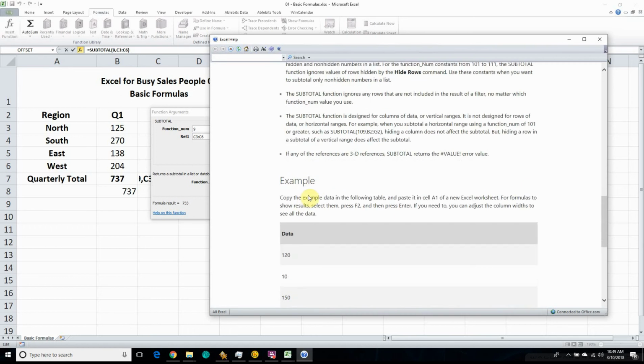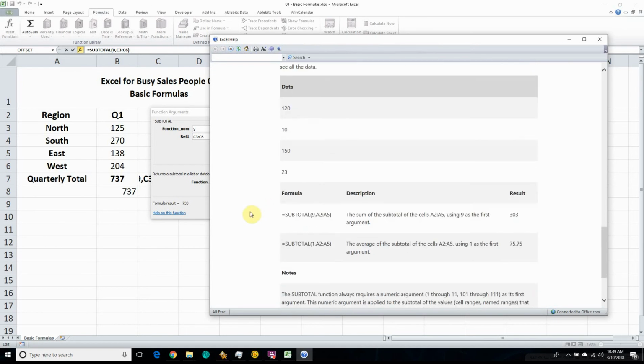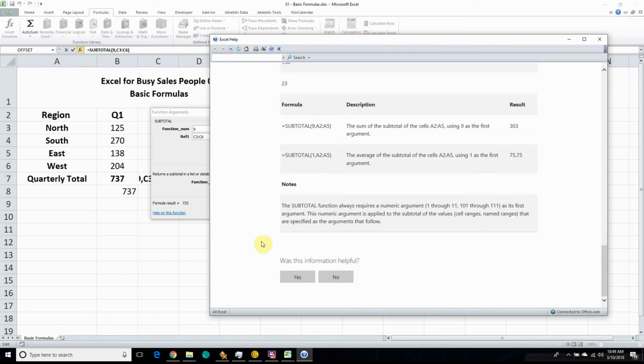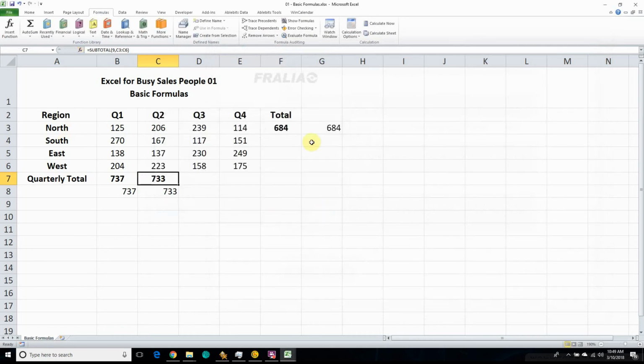And again, Excel does a pretty good job with its help function. If you already know what you're looking for, it does a decent job of explaining what that thing will do for you. So, what's not intuitively obvious, since this number is giving me the same thing as this number, why do I need a subtotal?